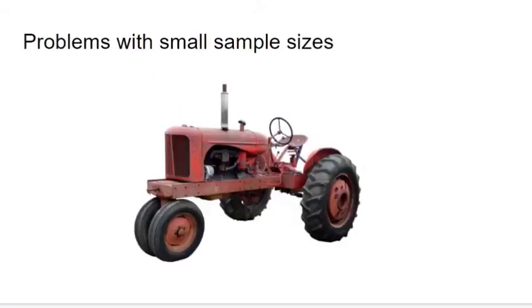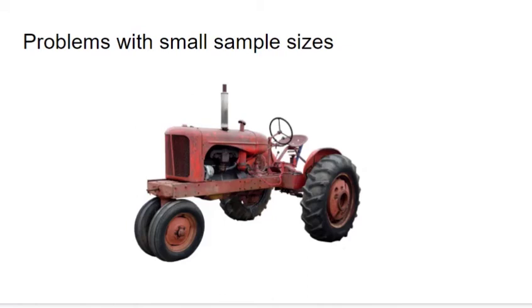Now, there are plenty of problems that come along with small sample sizes and misinterpreting results. So if I told you that rural counties have the lowest rates of kidney cancer, you might look at that and say, well, it's that good, clean living, it's working outdoors on the farm. But I might also tell you, and it would be true, that rural counties have the highest rates of kidney cancer. So you say, well, how can rural counties have the highest rates and the lowest rates? Well, it's because rural counties tend to be smaller.